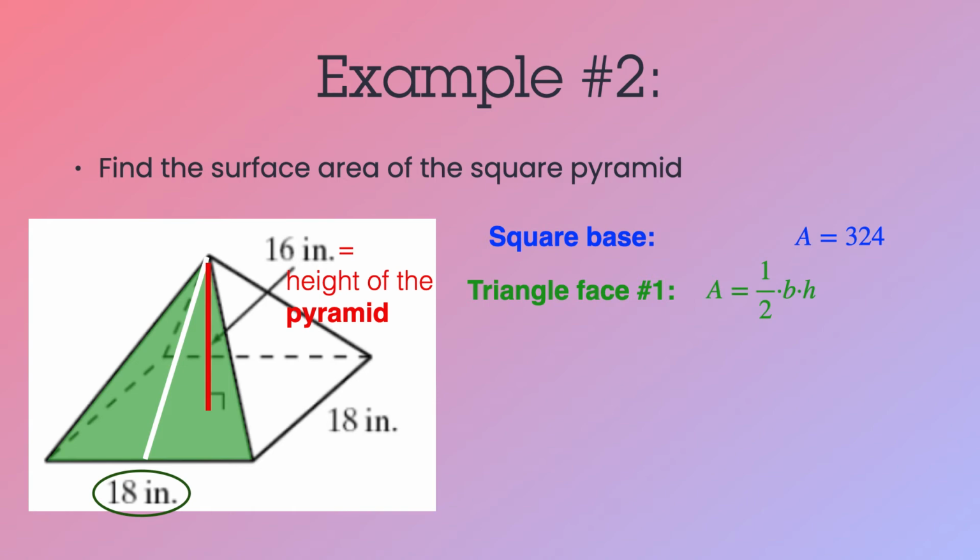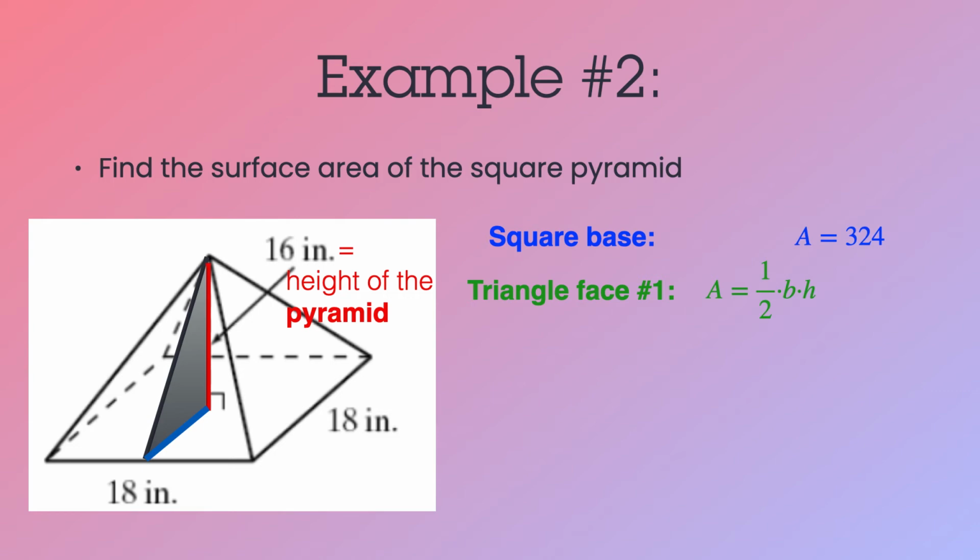And the way we're going to do that is by taking a cross section, essentially, of this pyramid. So let's say we sliced this pyramid open, right down our white line, down the red line. We would end up slicing through the bottom right here where that new white line is. And what that cross section would look like is a triangle. And it's actually a right triangle. You see the right angle there next to the height of the pyramid to the base. This is a right triangle that we've just cut.